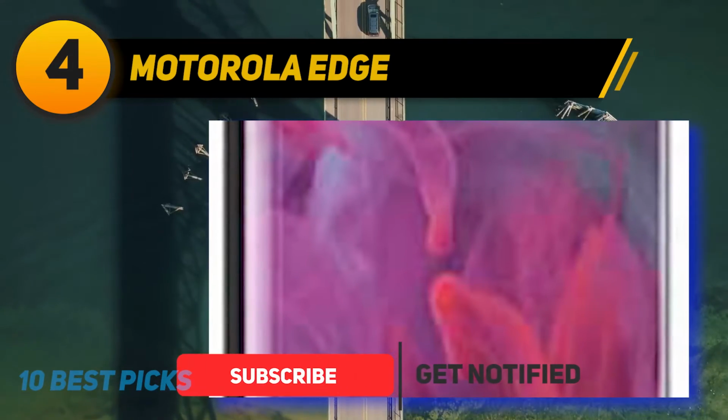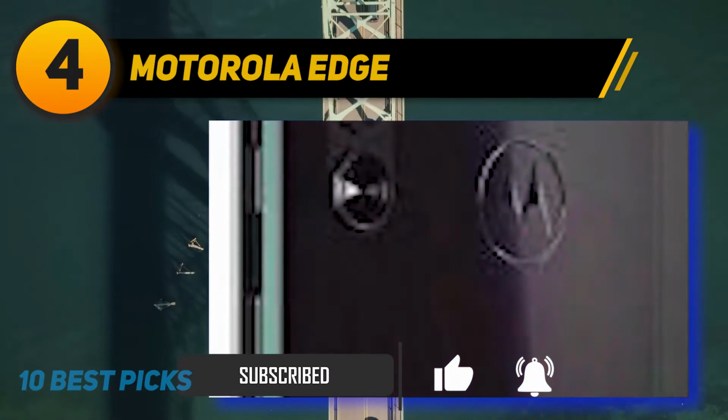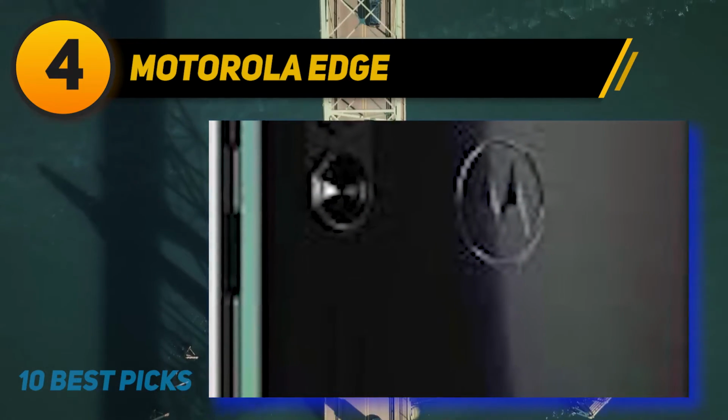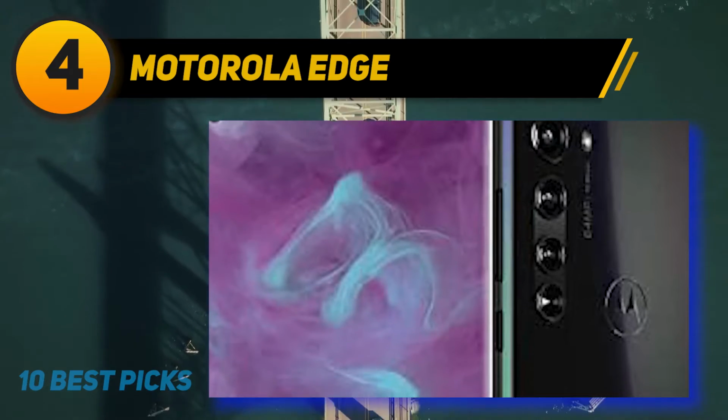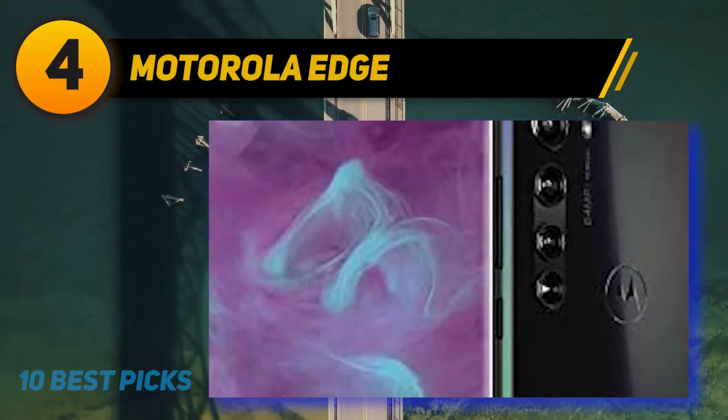Firstly, the screen is impressive and has many excellent features for gamers. It's 90Hz, which isn't as fast as some of the 120Hz displays in some competitors. However, it is more than other devices in this price range have offered in the past. It is also massive at 6.7 inches and supports HDR10. That means you can enjoy accurate colors and stark contrasts. The wrap-around edges can also function as bumpers in certain games that take advantage of them. The internals are also pretty impressive with 6GB of RAM and 256GB of internal storage.